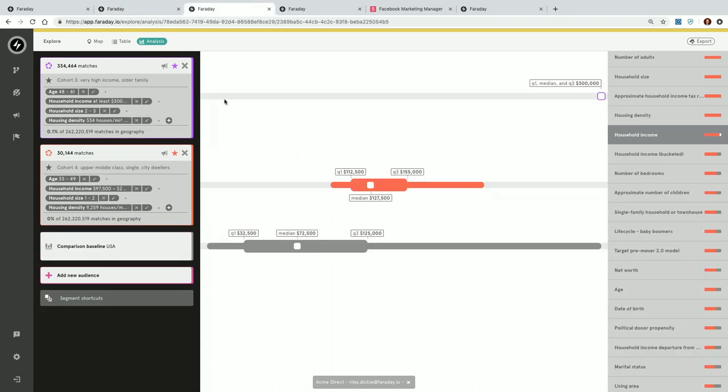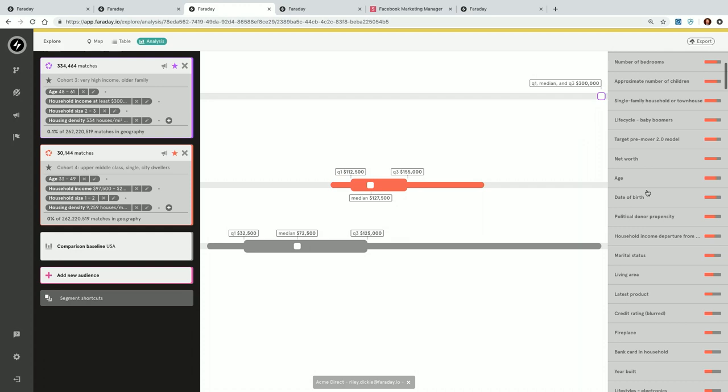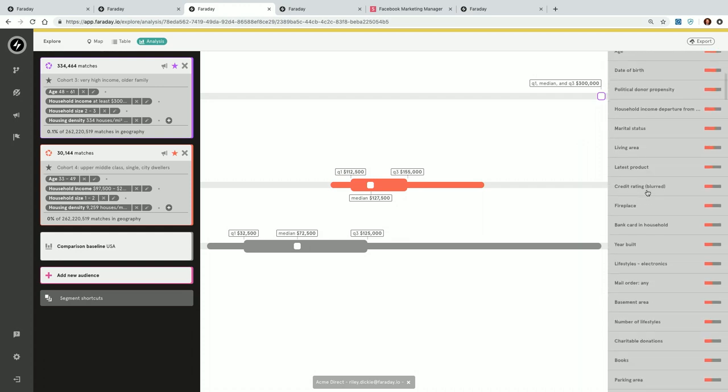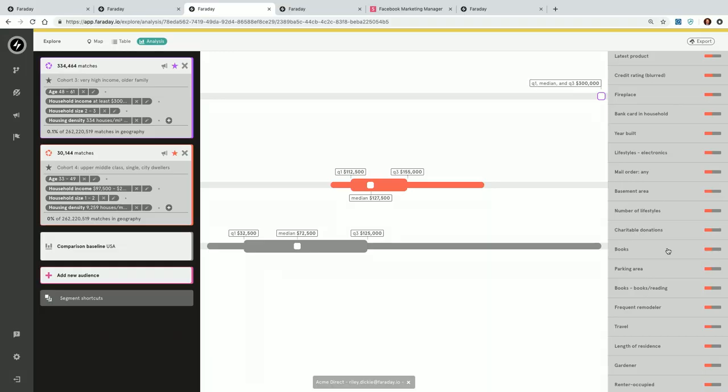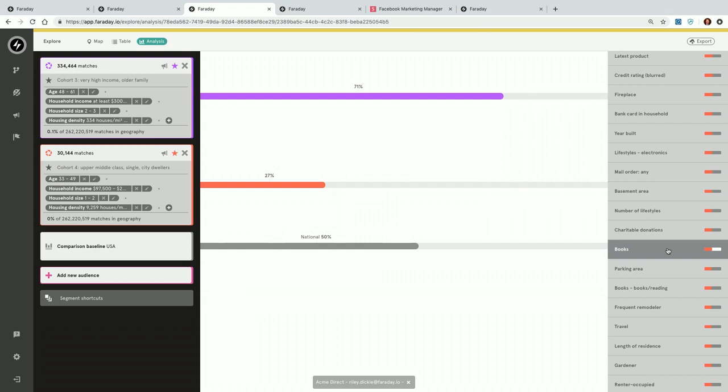The other thing that happens when you upload your information into the system is we automatically segment your customers by cohorts or personas. What types of people, what types of blocks do they fall into? So what you're looking at right now is a very high-income older family compared to someone who's in the middle-class, single, and living in the city. Obviously, you're going on message to those people in very different ways, right? So we can fully analyze that data, say, do they have a fireplace in their house? Or do they read books, for example? And you can use that directly in your marketing and change images out.